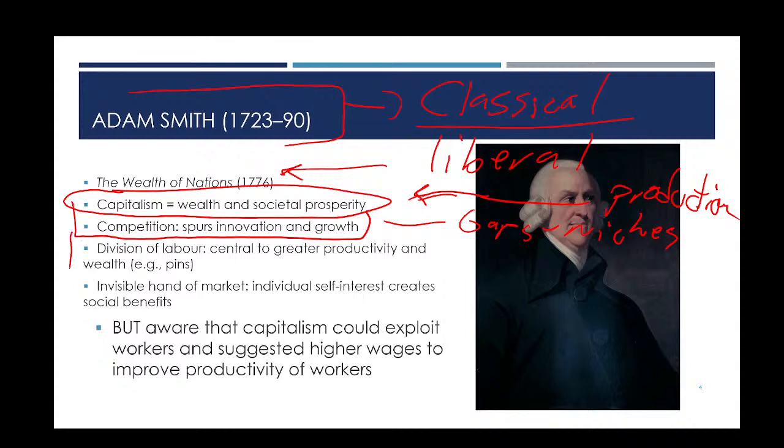Now, the key to capitalism, according to Smith, is the division of labor. And he thinks this is what capitalism does much better than prior systems: it splits tasks into smaller and smaller specialized tasks, right? So last class, I was describing, without too much detail, because I don't know that much about shoemaking, the process of making shoes in the medieval period, right? It would have been a cobbler. The cobbler would have done everything from cutting the leather to finally putting the soles on the boot, all the way through the process. It's one skilled person doing everything. Under capitalism, those tasks get split, right, into smaller and smaller segments.